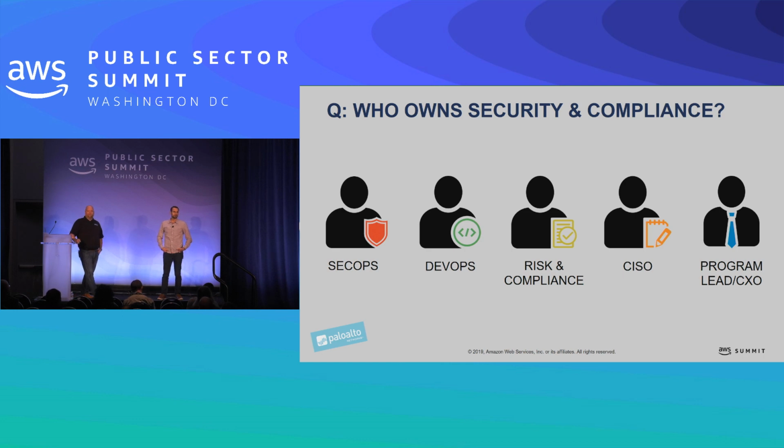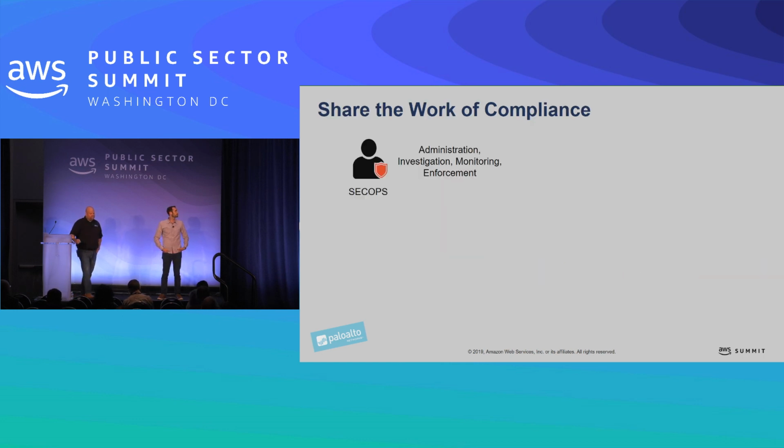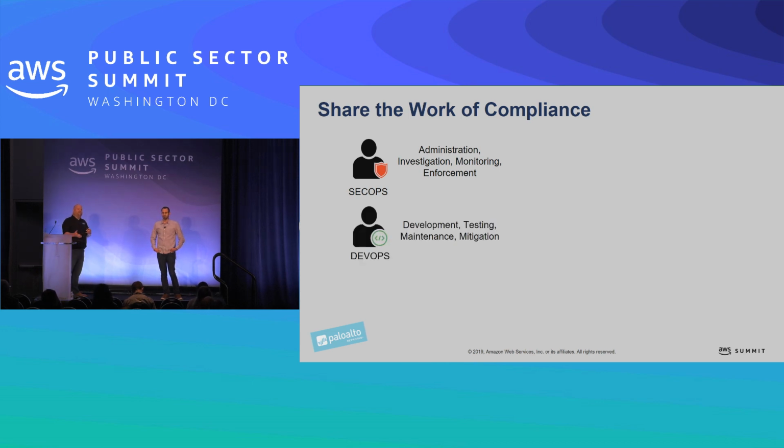They are also responsible. If you take a look at your SecOps team, for example, they're responsible for the administration of the security posture, the investigation, monitoring alerts that come in, tracking down possible alerts if it's something that seems serious. They're also responsible for the enforcement of your security posture. Then you have the DevOps team, right? Historically, there wasn't a lot of trust with the DevOps team, but in today's world, there is a lot of trust, because the DevOps teams of the world are driving people towards utilizing cloud technology.